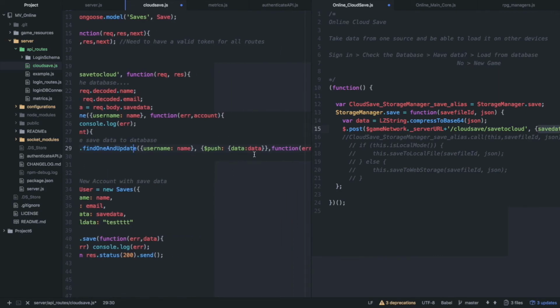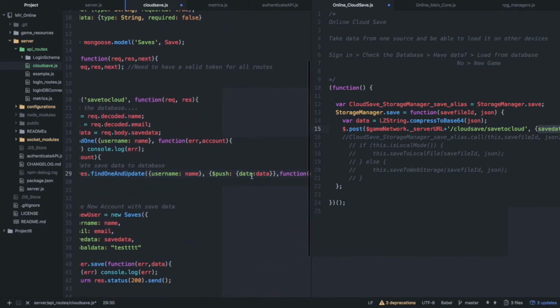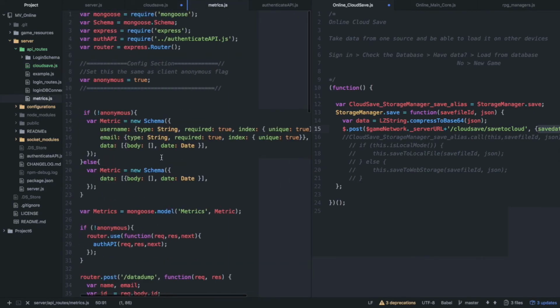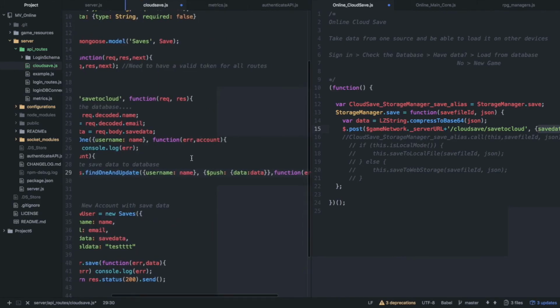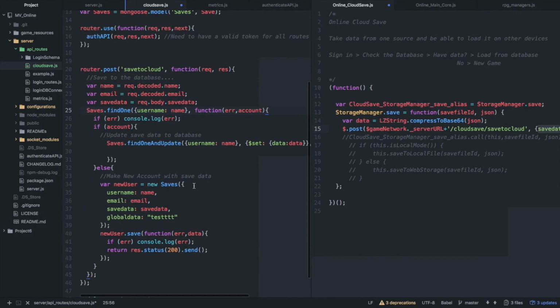And this is doing what's called a push to a data array, which is not what we're doing. The reason why I did it for this is because I actually have an array, and it's an array of arrays, and that's why I did this push function. For us, we are just setting. So instead of push, I'm just going to do $set. And once again, this is something that you would have to look up within the Mongoose documentation. This isn't just a known thing. This is something that you actually have to look up. This is very specific to MongoDB.